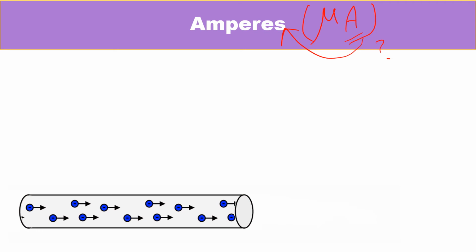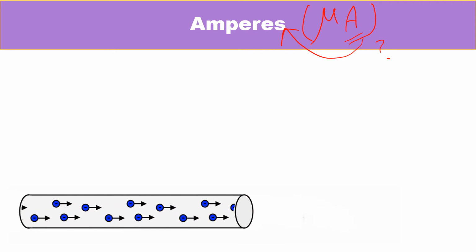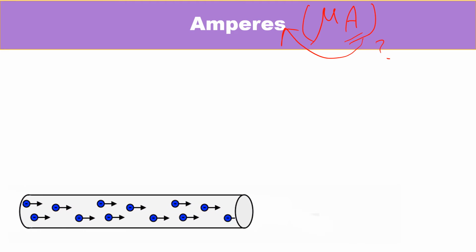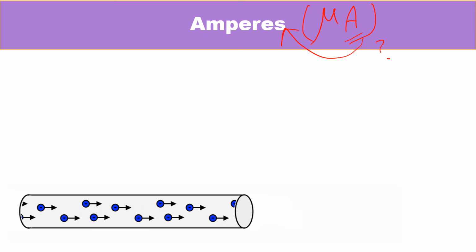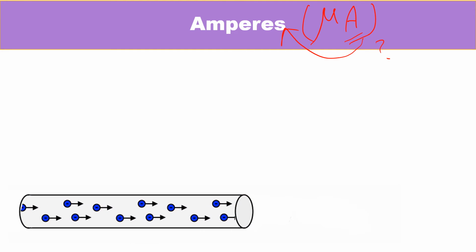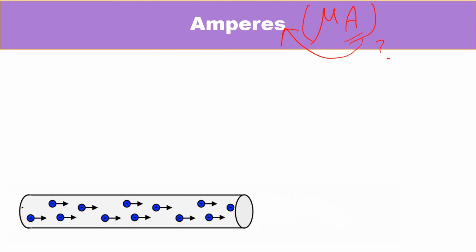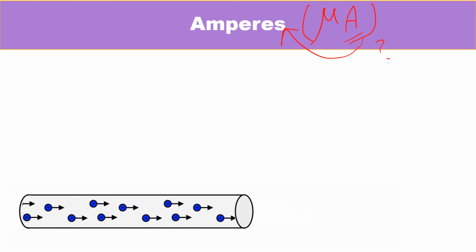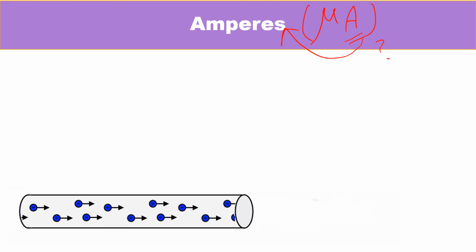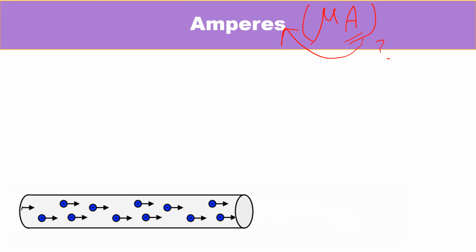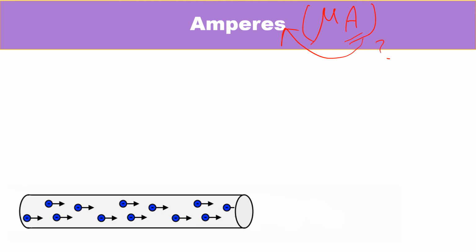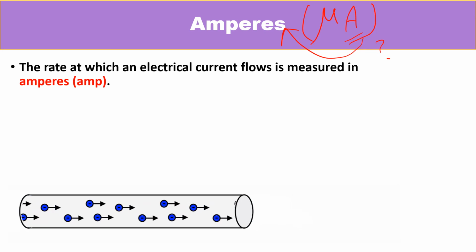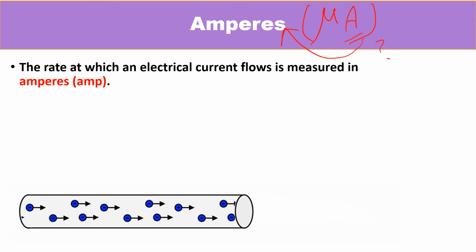So imagine you go to the river. If there's a very, very, very strong current going on in that river that you shouldn't swim because you're going to get swept down to the lower part of the river, that means you're going to have a high ampere, if it's an electron analogy. On the other hand, if it has a really slow rate inside of the river, then a lower number. So a higher number means obviously more current. Lower number means less current. The rate at which an electric current flows is measured in ampere. We call it AMP or big letter A.